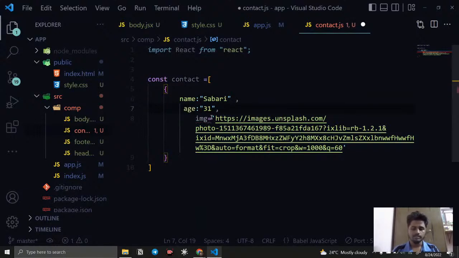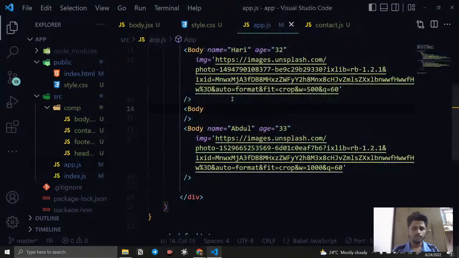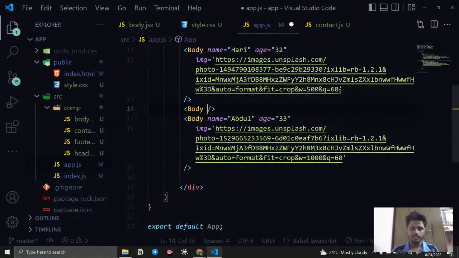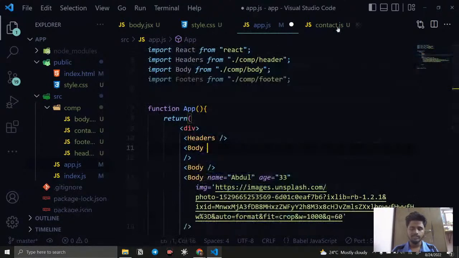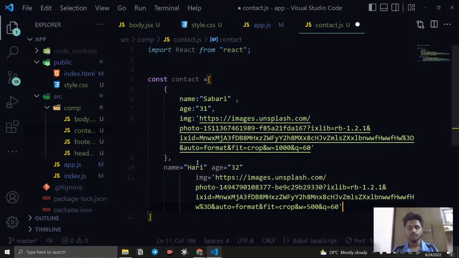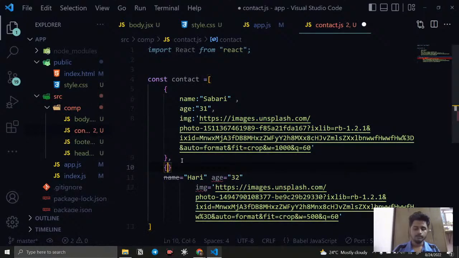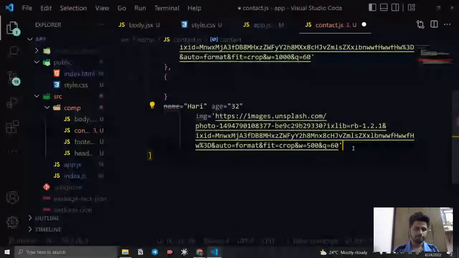Okay, so consider this is going to be the data, something like a database, and inside this database is where we're going to access it. Consider something like this. I'm just going to do the same for all the other components as I did for this component. This is going to be a very small project, so you can understand props and how ES6 is going to be helpful for us. We'll go with a slow process, then it's fine.